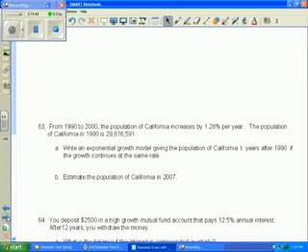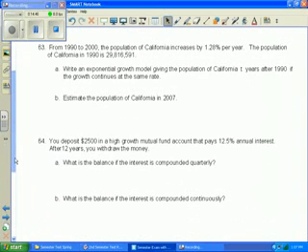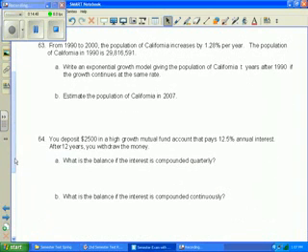All right, next page, number 63. We're dealing with our growth and decay model. This one, if you read carefully, is not saying continuously. It does give us a rate that we are increasing by. So remember that we have this, our population amount that we started with, 1 plus or minus our rate.